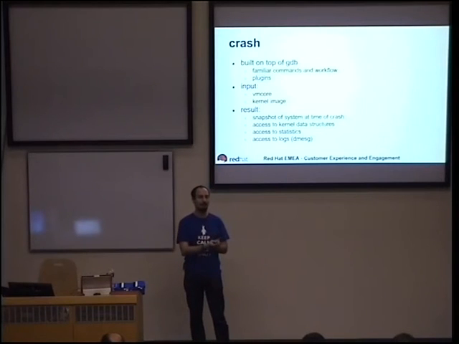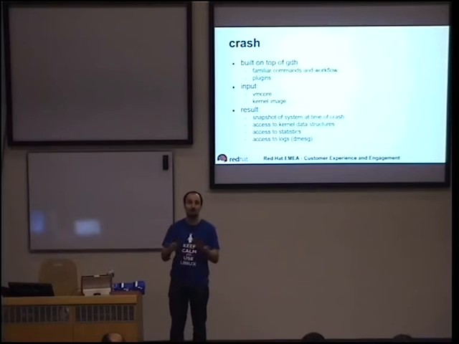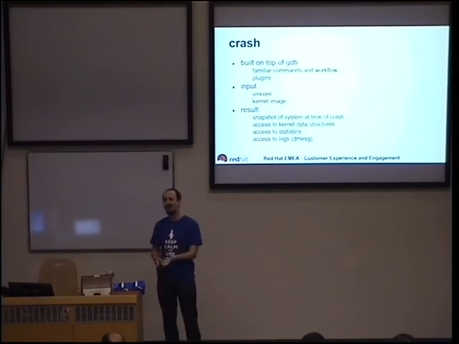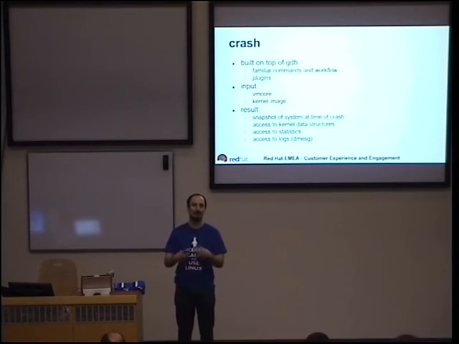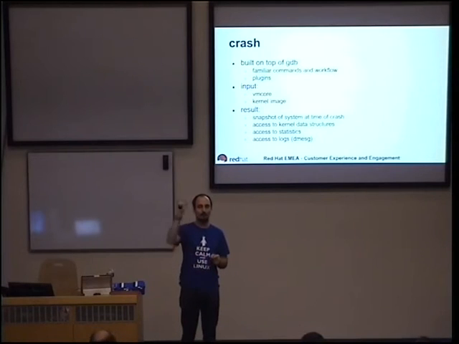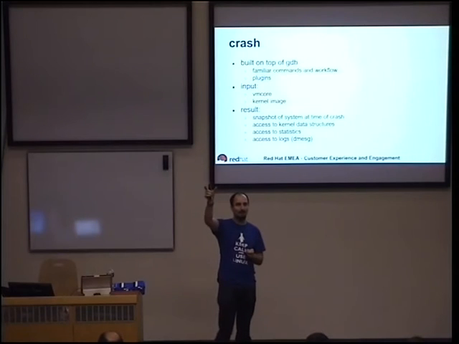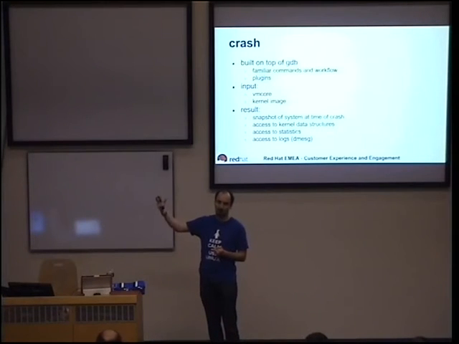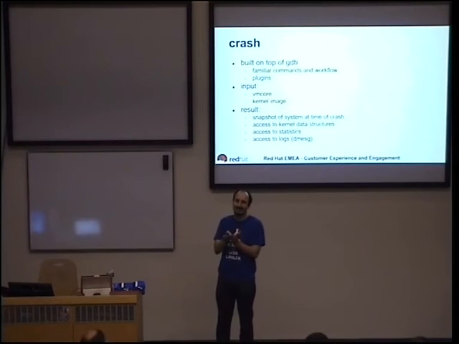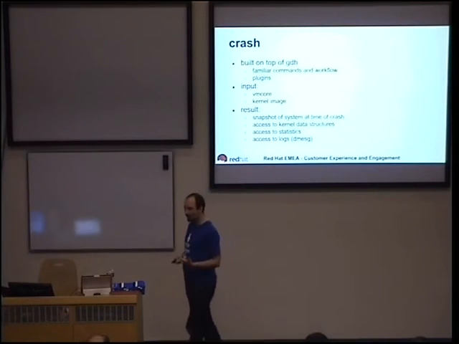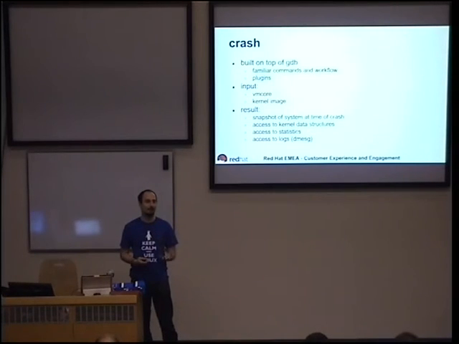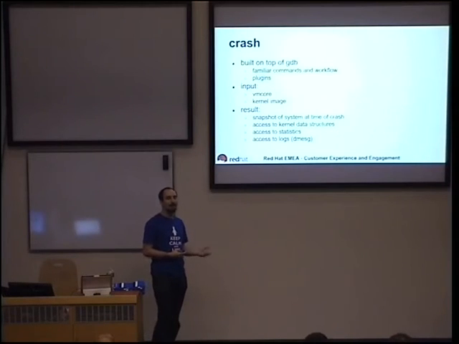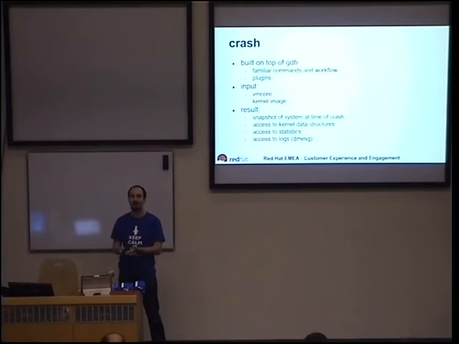Or you can have some built-in commands to get information about memory. You can access the mount to see the mount points at the time of the crash. If there isn't something specific that exists as a command in crash, you can always try to dissect the actual structures. You can take pointers in memory, you can say that that pointer in memory represents, for example, a file struct. And you can read the contents of that structure as it was at the moment of the crash by casting it to a struct file. So you can do as detailed debugging as you want in this crash session if you have all the contents of the RAM.